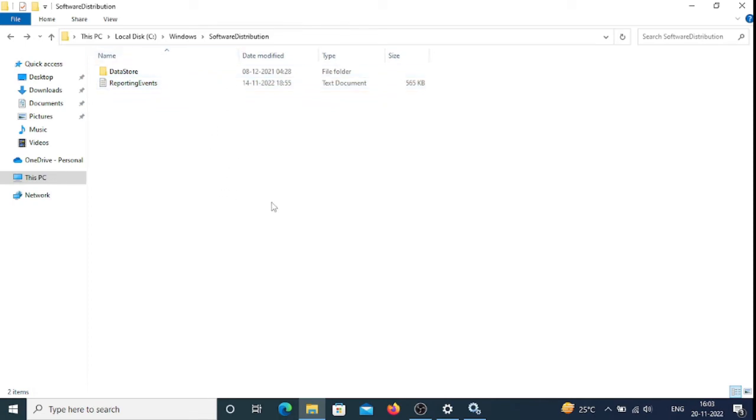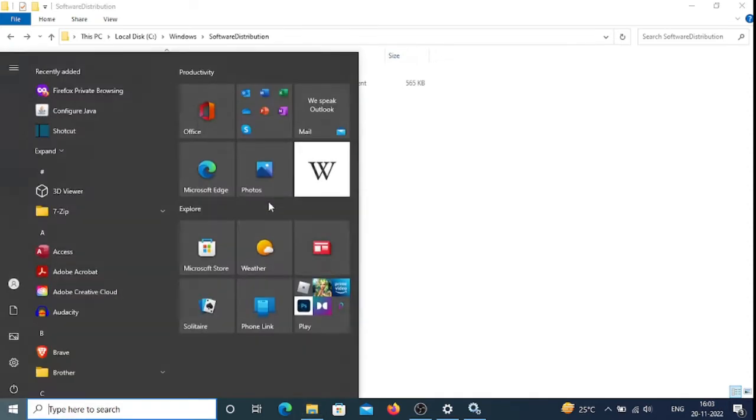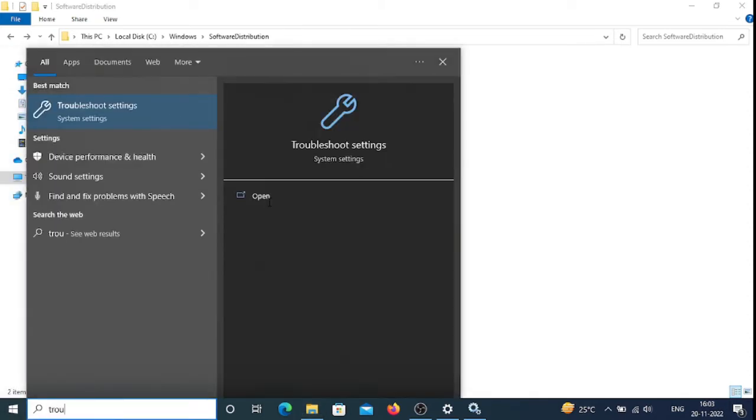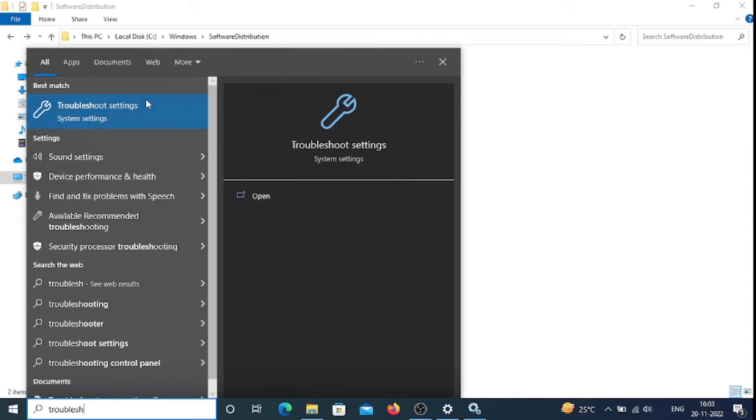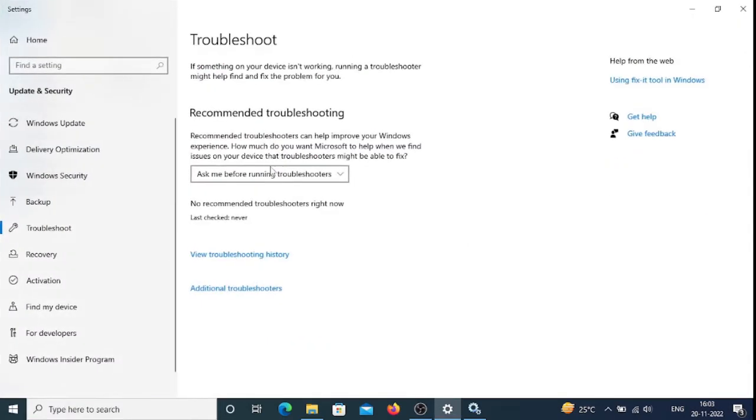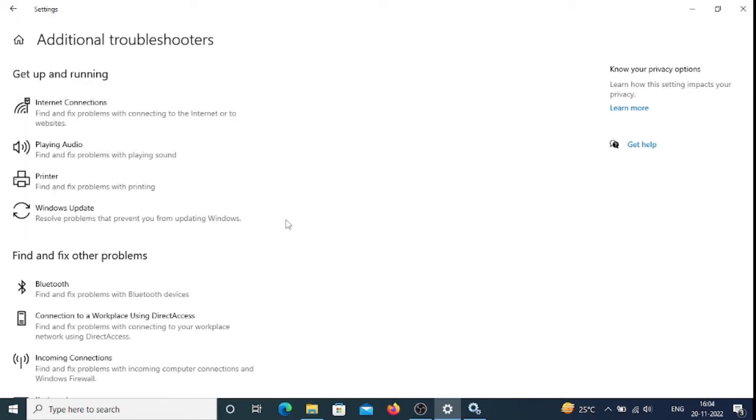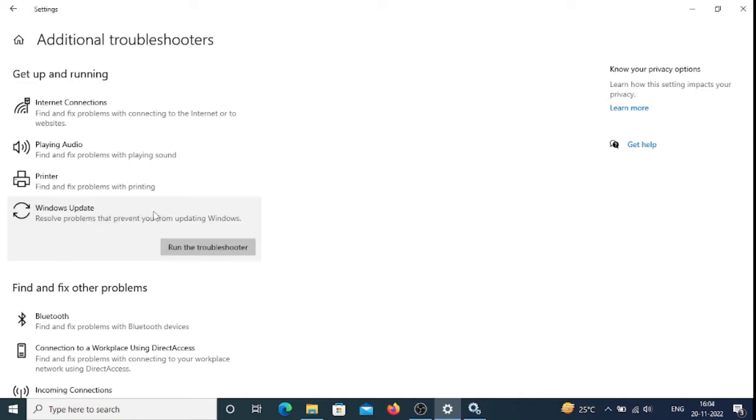And the next thing we will do is troubleshoot settings, and we will go to the additional troubleshooter setting. Okay, so once we come here, we will find the Windows update option, resolve problems that prevent you from updating Windows. Okay, so let's click and run the troubleshooter.